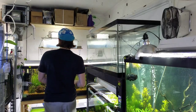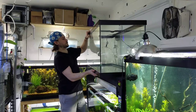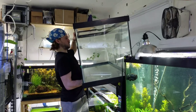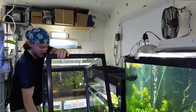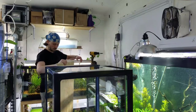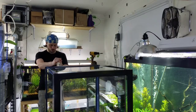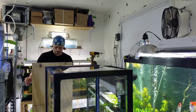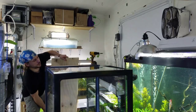We're going to move this tank so I can get that piece of wood under it. I think this tank needs one final wrap too. A 75 gallon is not necessarily fun to move — they're kind of big. That's down. I'm going to get that piece of wood. Now this wood is not perfectly straight, but the tank will fix that for us. So long as it's a flat surface, the tank will set it flat.